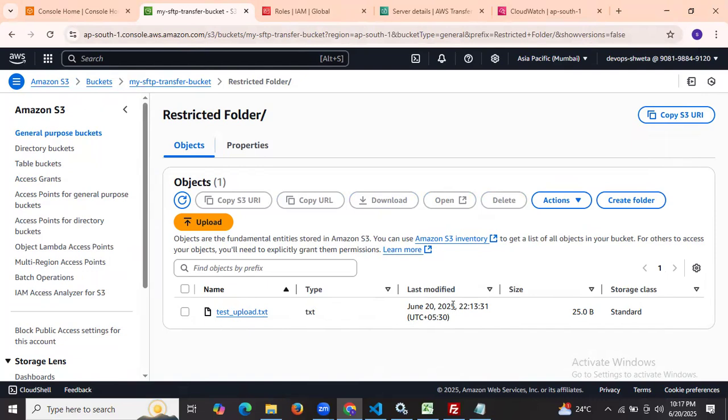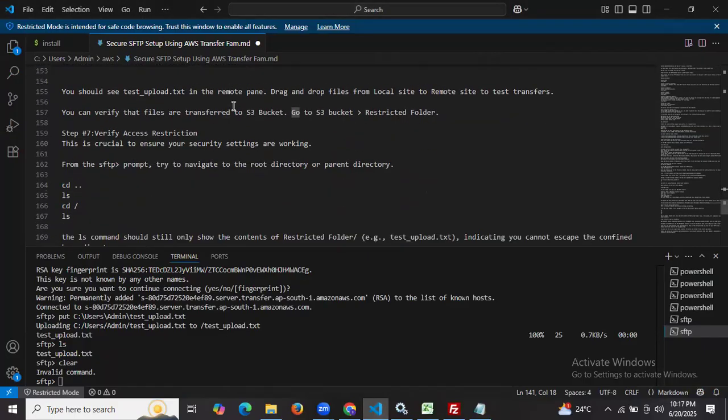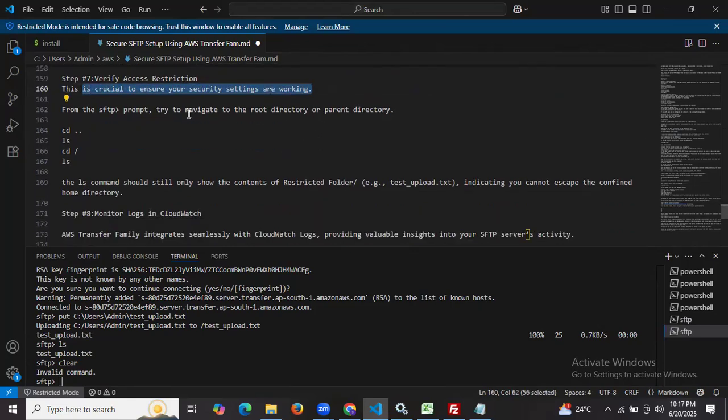Okay, it's done. Now the next is let's verify access restrictions. This is crucial to ensure your security settings are working. From the SFTP prompt, you try to navigate to the root directory or parent directory.